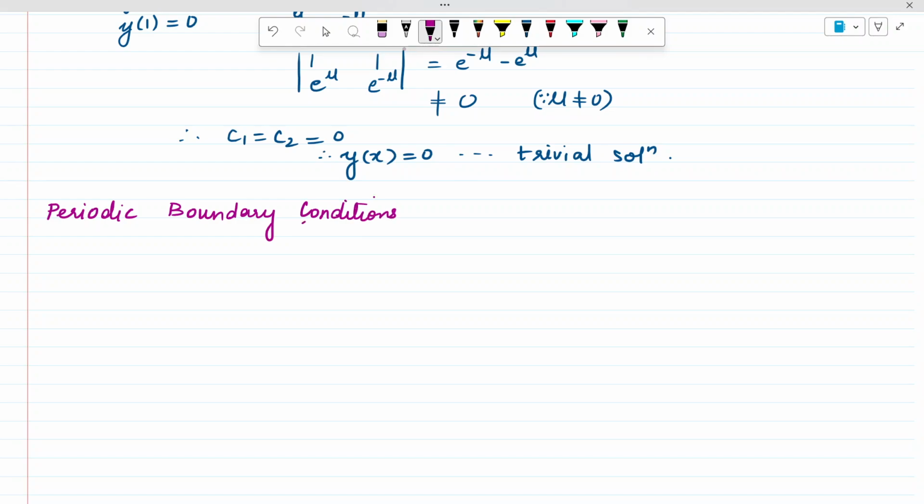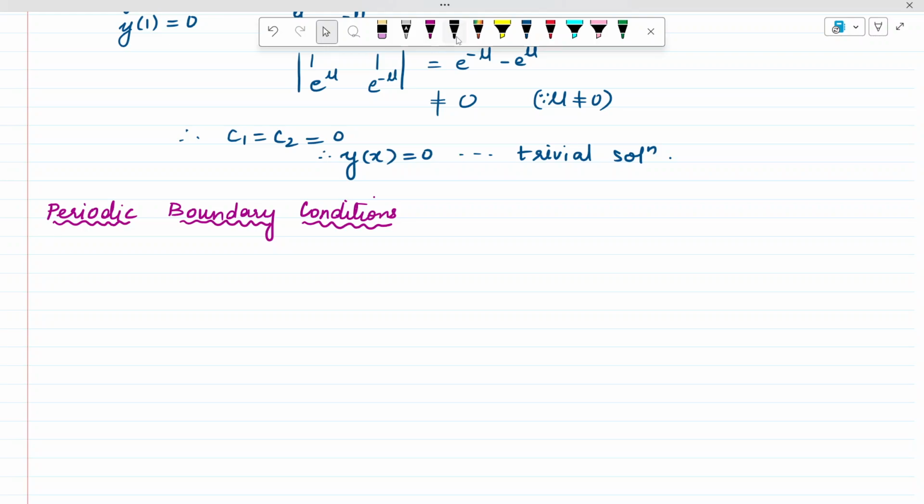So basically there are 3 types of Sturm Liouville problems. One is the normal boundary condition, which we saw before this, that a1 y at a plus a2 y dash at a equal to 0, and the b1 condition. Second, we are looking at periodic, and there is a third one, which is not very common. The questions are not asked in that, or it's not used much. So what is the periodic boundary condition here?